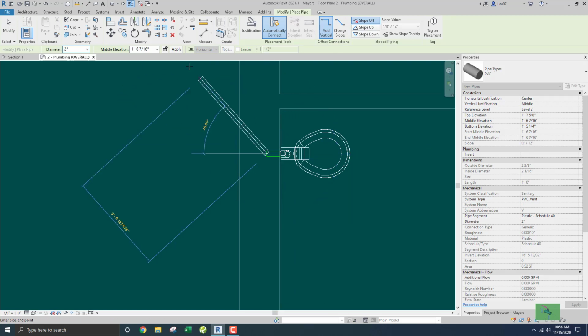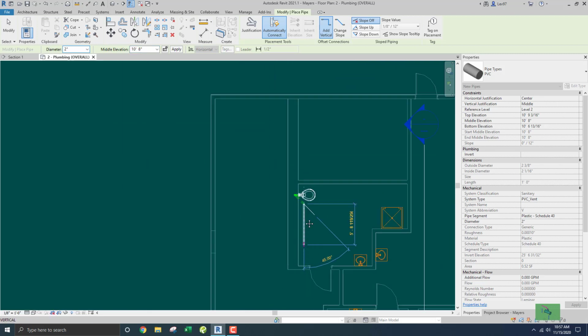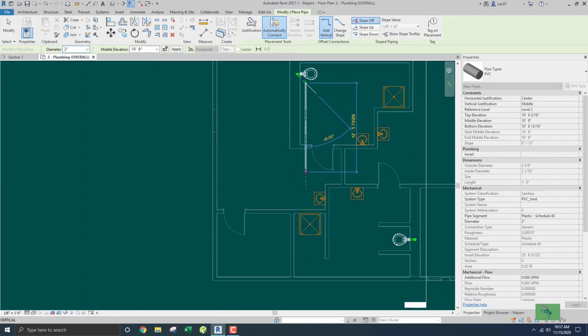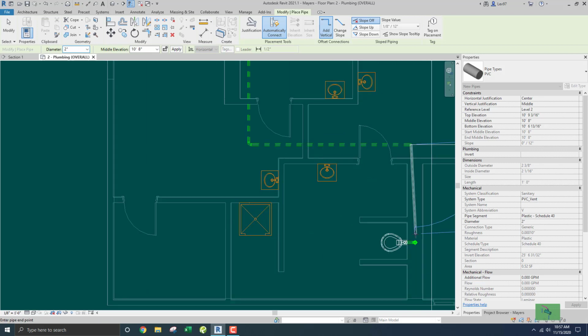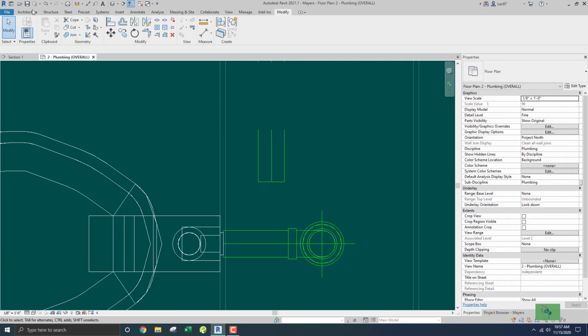Okay, here, 10 foot 8 at 45 or 135 or 45. What can I get? 135. That's good. 135. That's nice. Okay, we come around, and I should be able to line up. I hope I'm able to line up. Let's see what Revit does. I didn't get it. Okay, so we go here. Just going to get it in that area. So I know it's not sloping now, but let's just line it up. We align one pipe with the other.